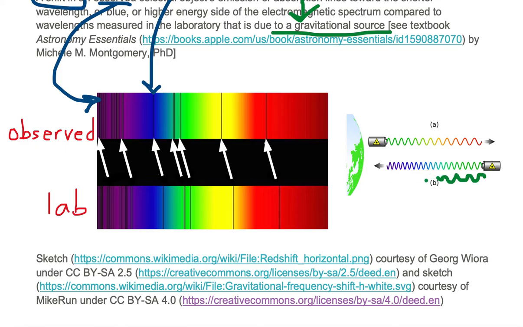As the green light wave falls into the gravitational potential well of planet Earth, the green color gets compressed into a blue color, which gets compressed into a violet color.